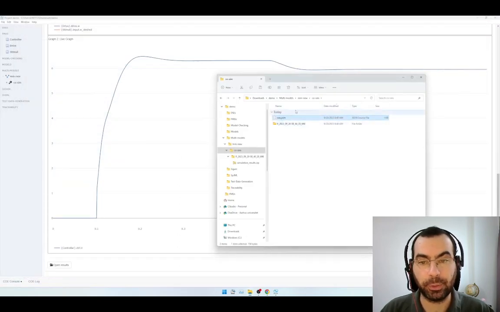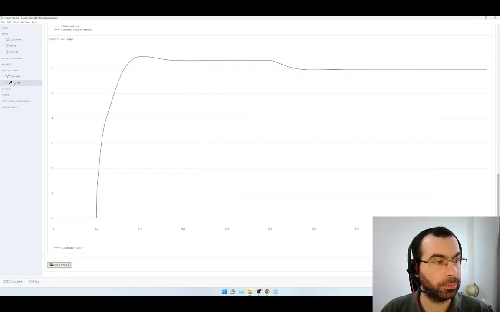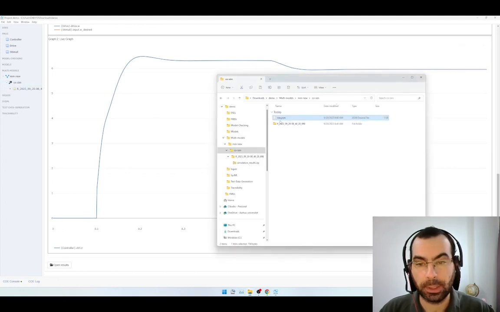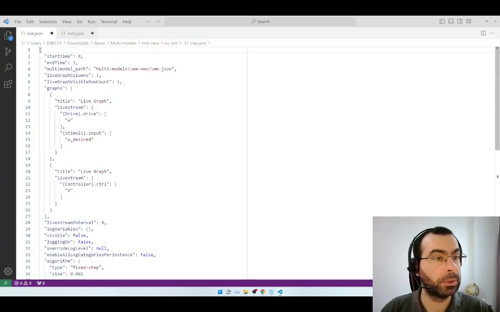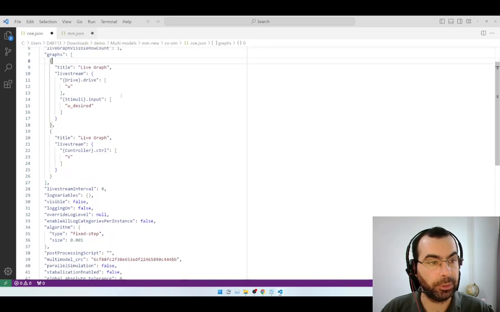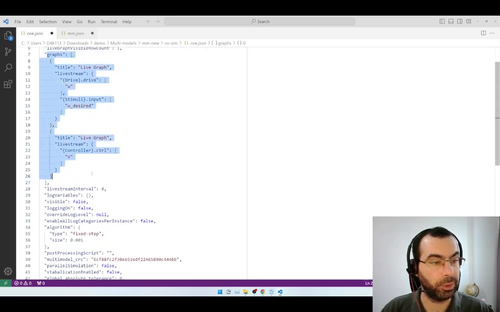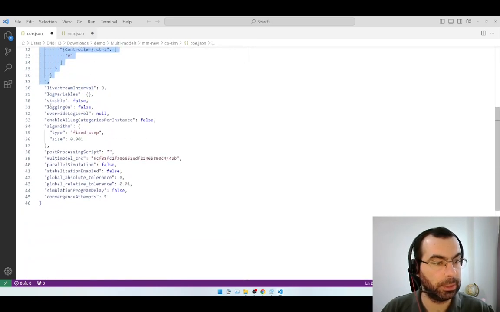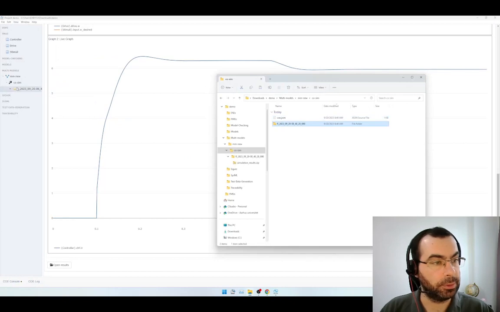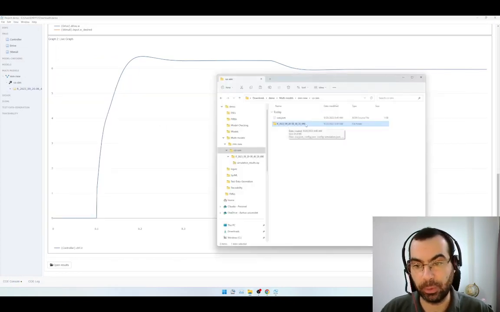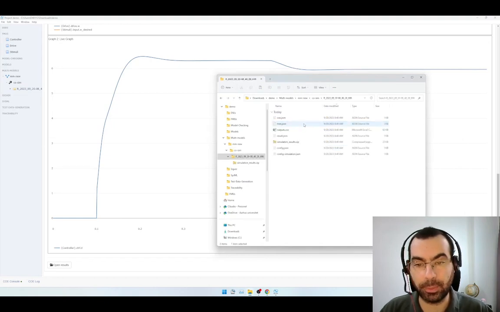And then we have the co-simulation configuration here, which is this one. That contains another configuration file representing our co-simulation configuration. You can see the description of the plots here, for example. And you can see the results folder. Here you can see the results of your experiment that are time-stamped by the time you started the experiment.